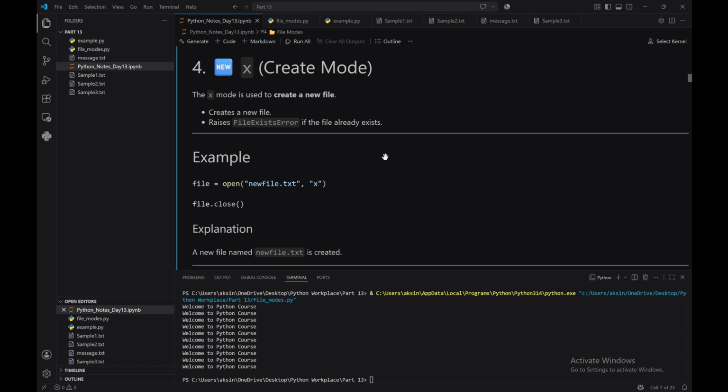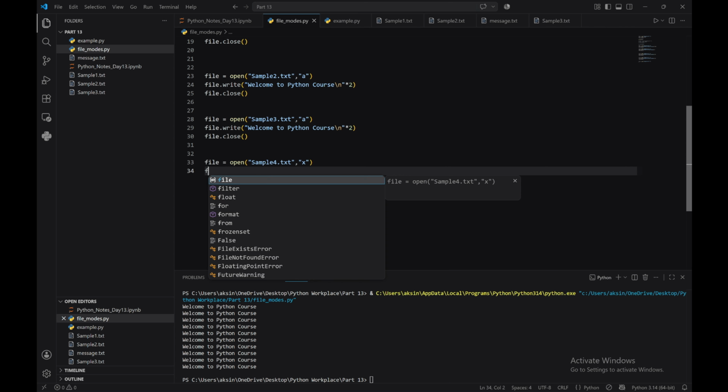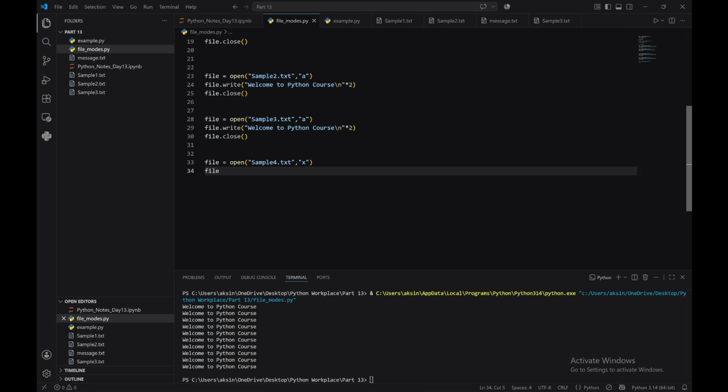Here we will write like this: X, comma 4, file dot close.